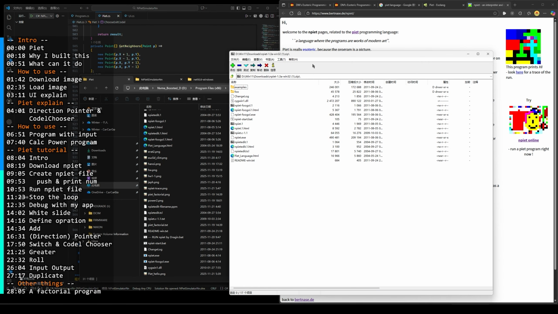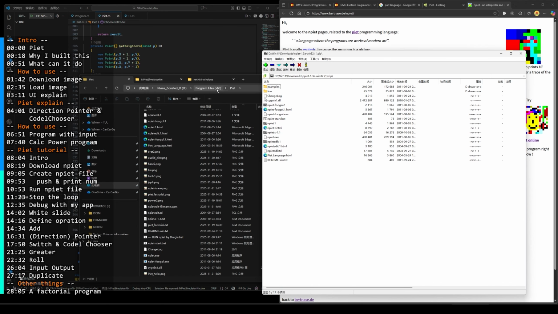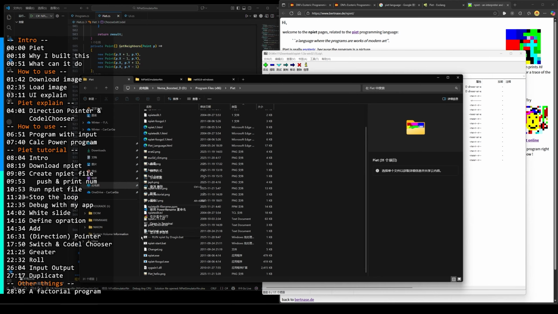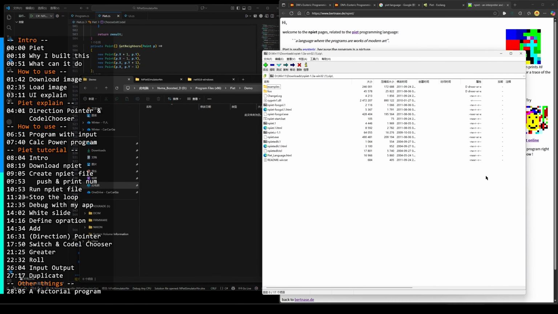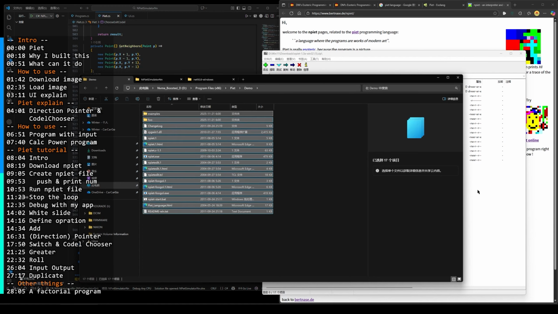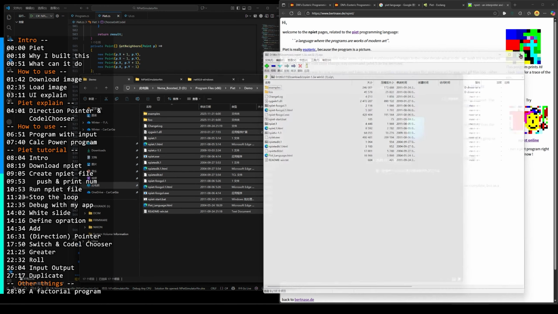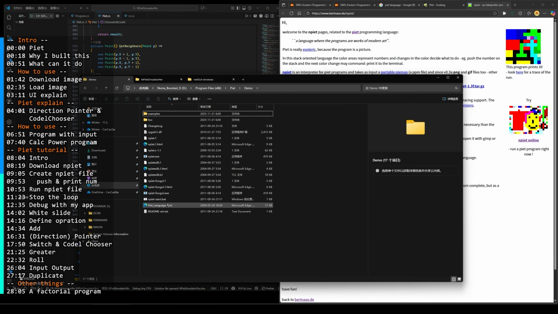And I got this zip file here. I can just put them anywhere. So I'll just create a folder, demo, and extract these files into the folder.